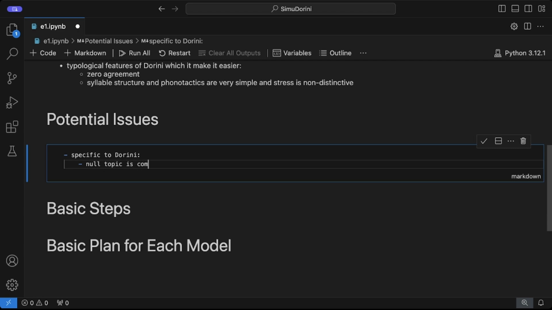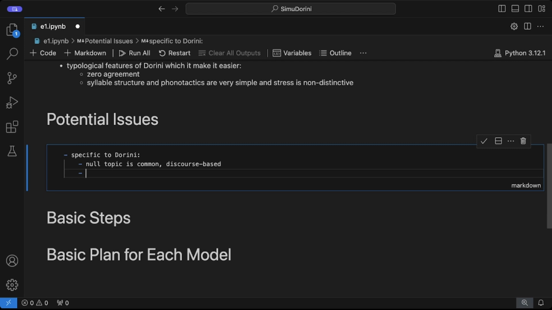And this is very common. It's also discourse based, which means it's based on the context, if you've said that word before in the conversation. Discourse is really hard to model on a computer, especially when you don't have a lot of data, and that will tie into some of the other problems we have later. But this is just really hard.